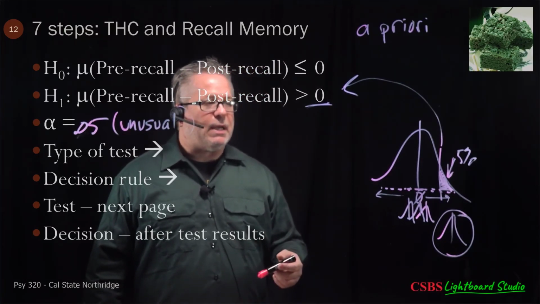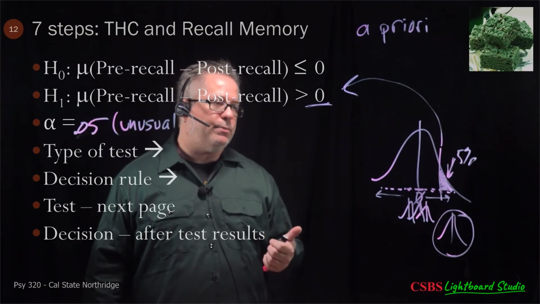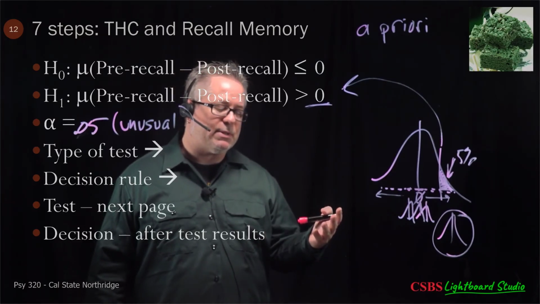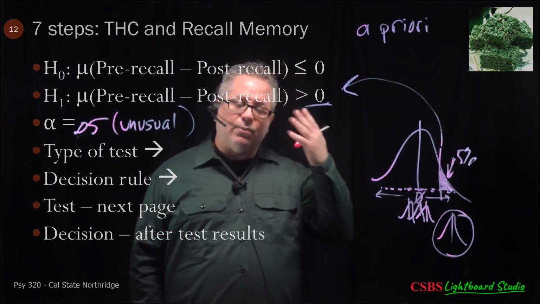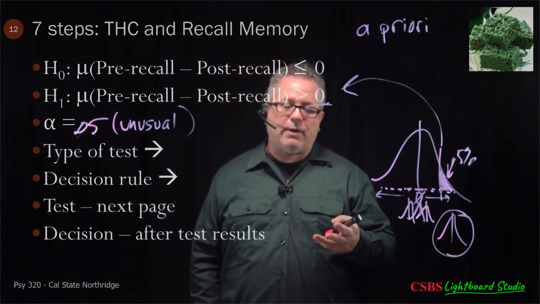So then we got to decide on the type of test. We know, obviously, this is a dependent samples t-test, or dependent samples test lecture, so that's obviously the test. But in thinking about it, so far we only have 3 choices.